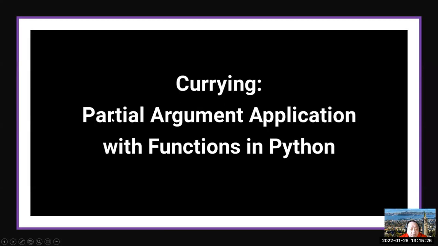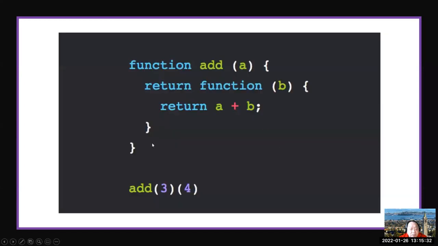Currying is partial argument application with functions. Typical currying is like this. This one is not a Python example; it is a JavaScript example. We have an add function. We take a, and then you return a function object.